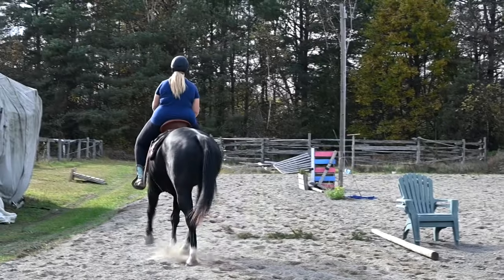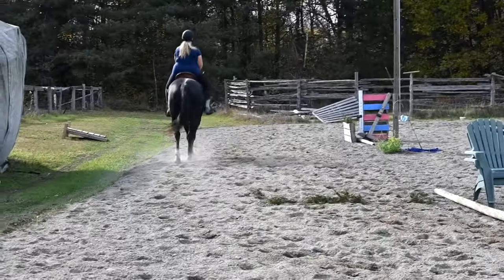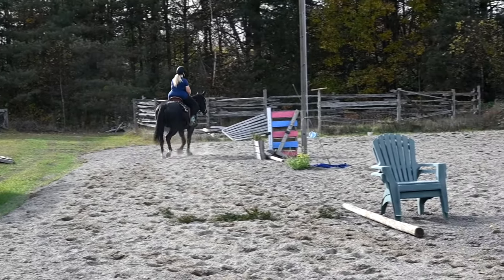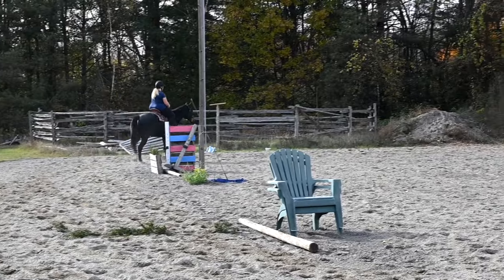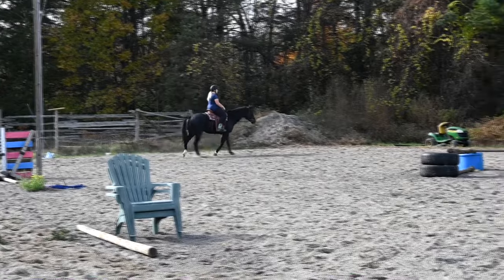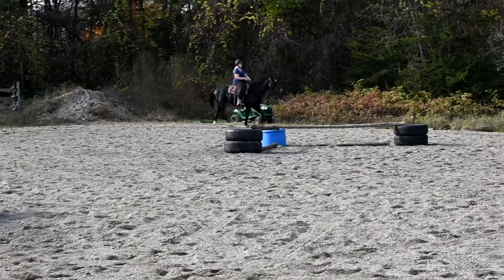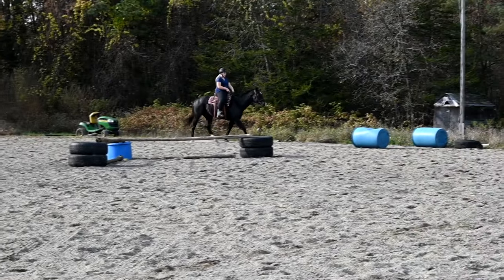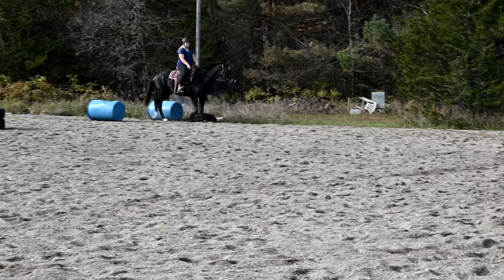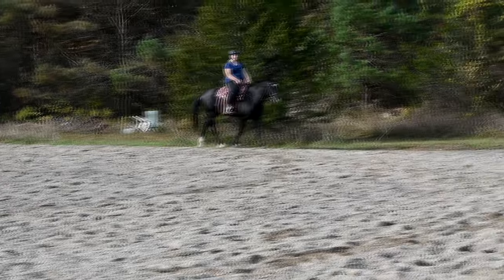Be able to move them around with your legs and your thighs and your seat. So she's telling her to move with her body over to the side instead of moving his head. She was nervous about riding in the other bridle, but she just needs practice. The longer reins would for sure help.